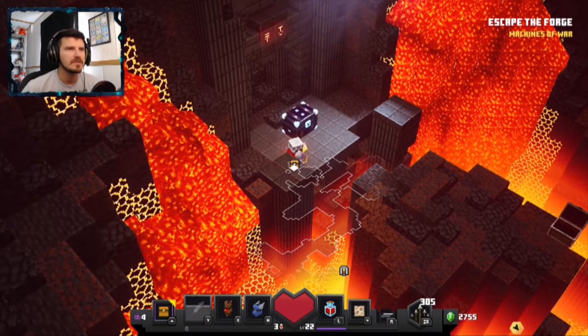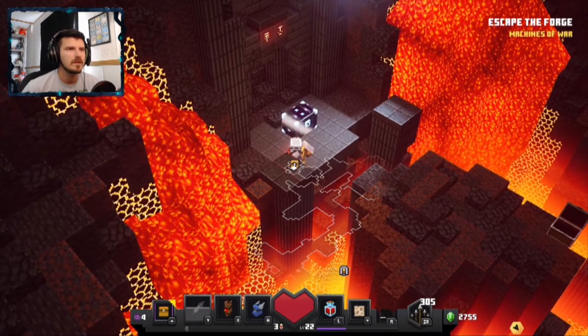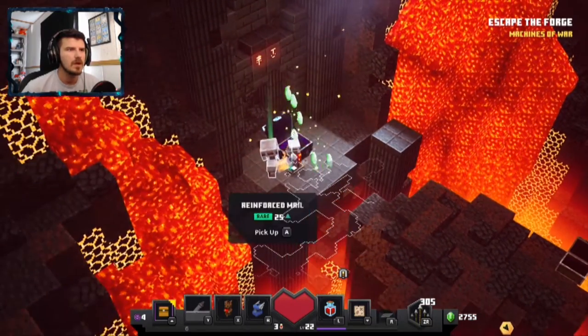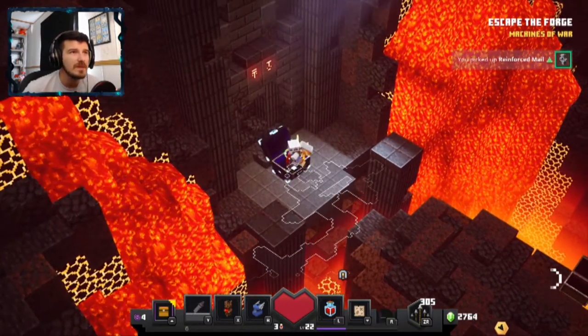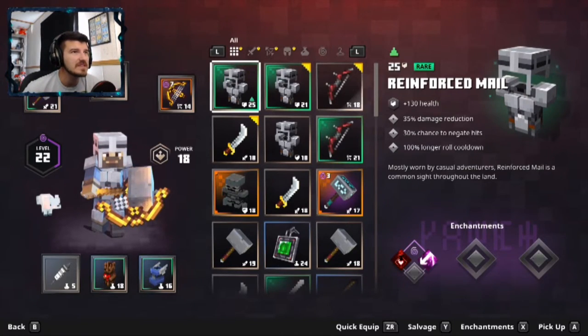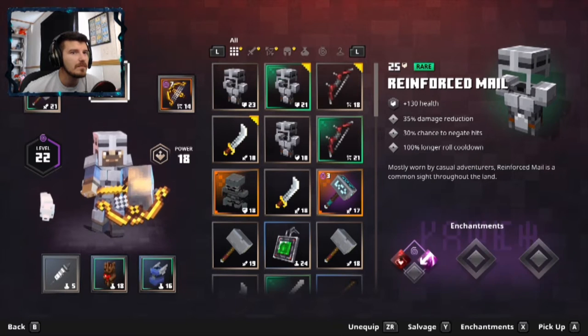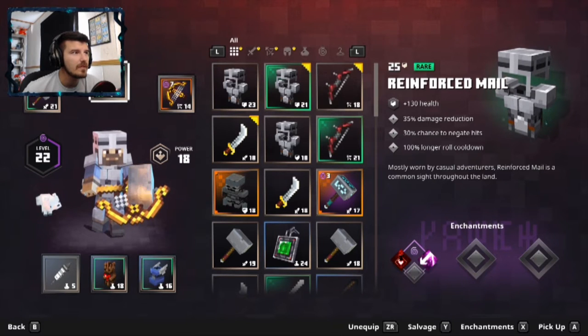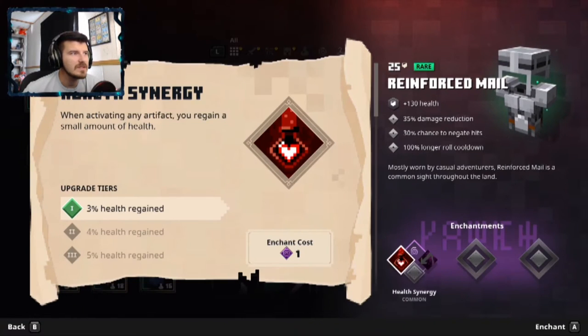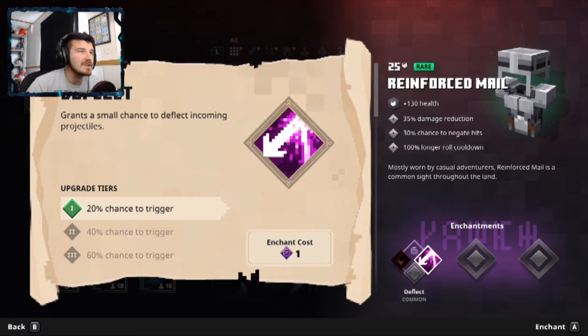Aha, another diamond one. Oh, even better reinforced mail. Yes, please. I was level 16 when I entered this place and now I'm 22. What are the enhancements on this? When activating an artifact, you regain health, or grants a small chance to deflect incoming projectiles. That's so good.